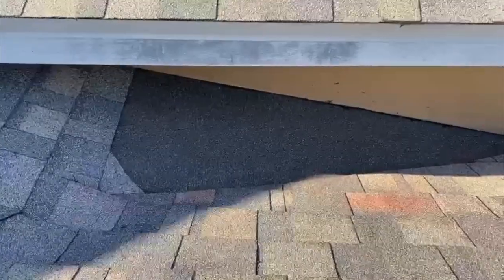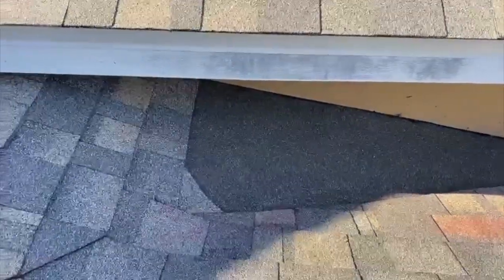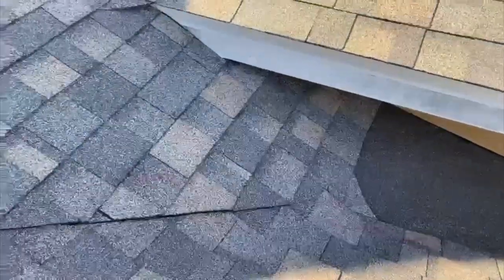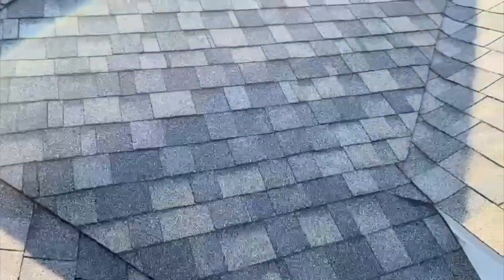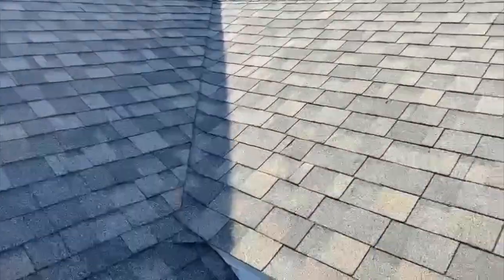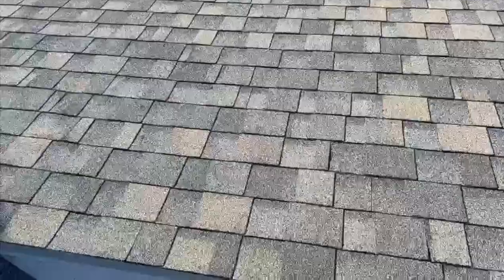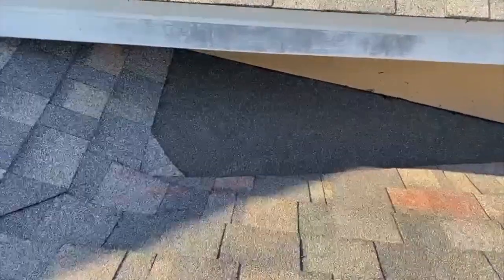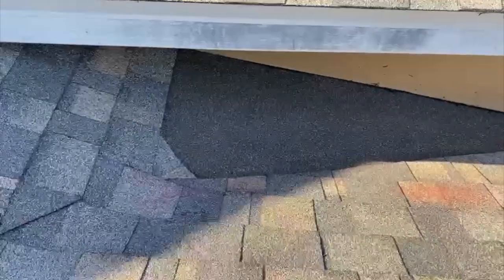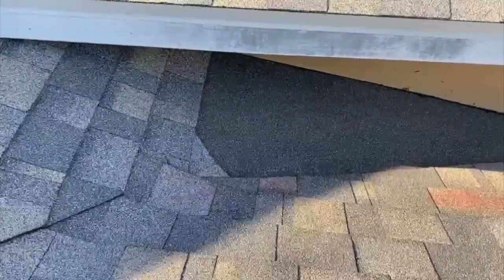One thing I'll show you here — I know it's a little bit in the shadow — this is called a dead valley. This is where a lot of water is coming from this valley, the slope I'm standing on, the slope above it, and even the slope directly above the dead valley. As you can imagine, a lot of water is coming into this spot all at once. There were shingles in this area before — that's not the right way to do it. We went back with the proper materials made specifically for low-pitched, low-slope roofs. That's the way to do it.